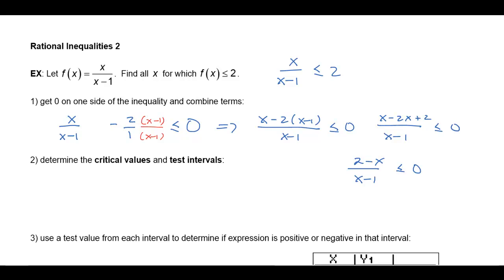And then I can look at this expression and I can see that I have a critical point at x equals 2. I'm going to call that a good guy critical point because that would give me 2 minus 2 is 0, and 0 divided by anything is 0. On the other hand, notice that x equals 1 makes the denominator equal to 0, but I'm going to call that a bad guy critical point because I really don't want x to equal 1 because that would make division by 0. Alright, so these are my critical points.